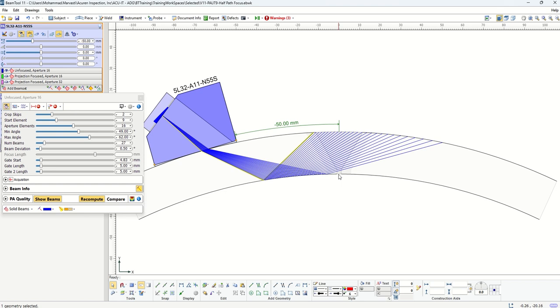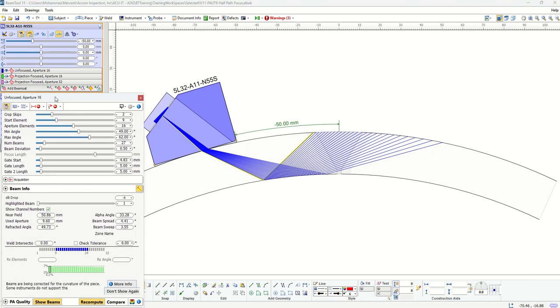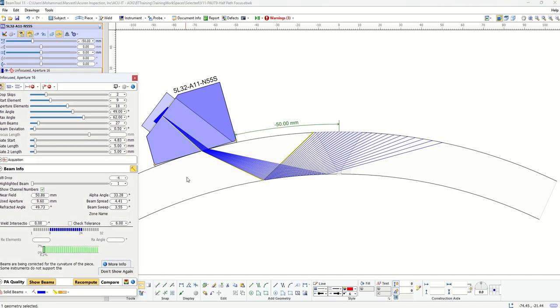The idea is that this technique seems to be suitable because if you go to the beam info section and highlight beams, including all the corrections from the OD and ID, tracing these beams with Snell's law, at the end of the day, when we hit the bevel, we are hitting it at angles that are within 10 degrees of normal to the bevel angle. You can see the bevel angle here. So this beam set and range of angles seems to be an appropriate choice for this inspection with this offset.